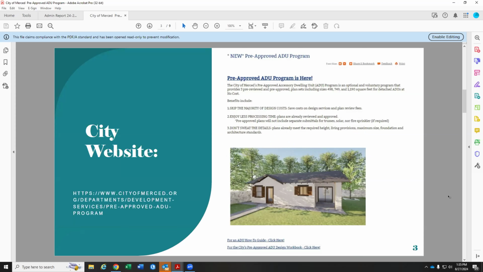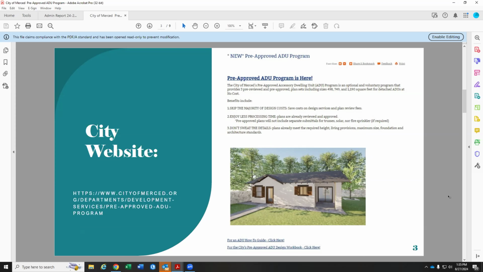And what I'm going to show you is pieces of our website, because the program is completely on our city website, and you've got the link here, and there's different pages that lead you to different portions. I'm going to share with you what you can see through there. We also have hard copies of the model and the ADU how-to guide here in the office, so that people that come to the counter and have questions can look through one of the programs here. So this is the face screen of our pre-approved ADU program.